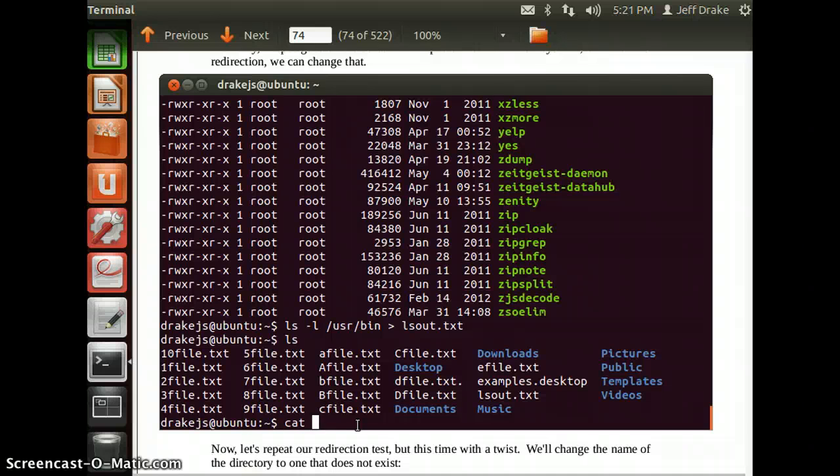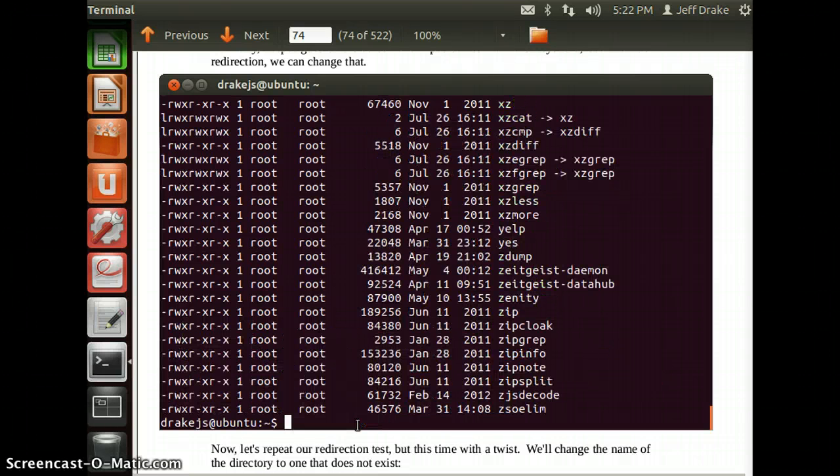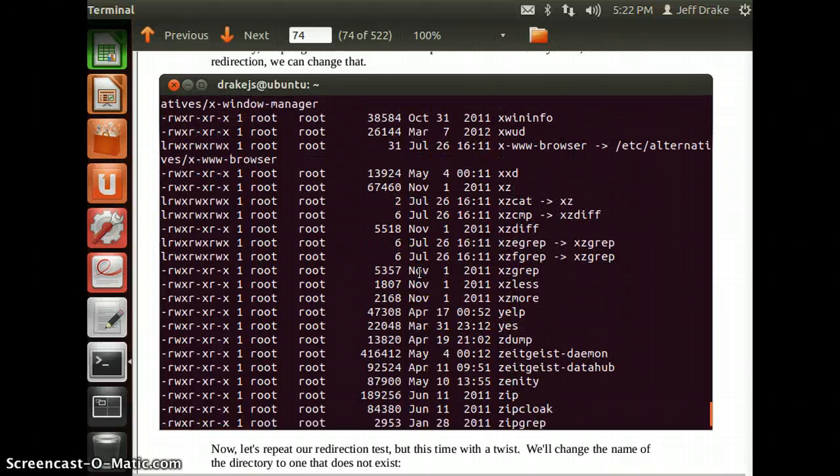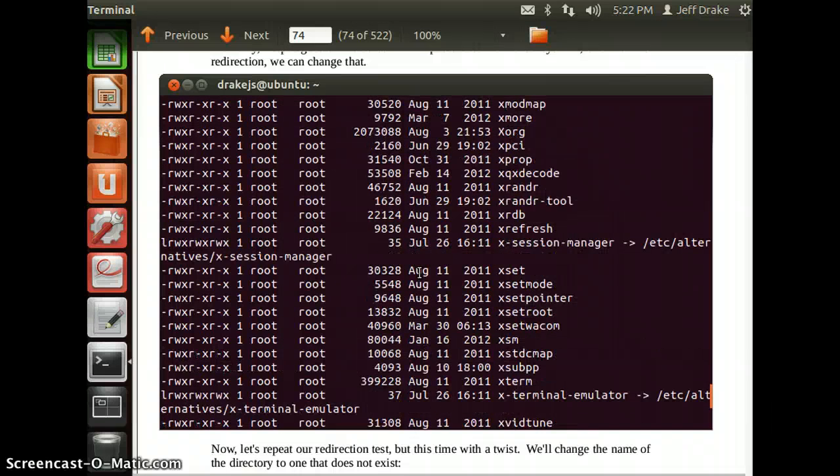Now I'm going to introduce another command here in the process of just showing you this, and that's the cat command, or concatenate command. The cat command is very simple to use. It's got a single function really in life. The purpose of this command is to allow us to display the contents of a text file. That's all it does. It lets us look at what is in the text file. We cannot edit or change the contents of the file with this command. It's only a viewing command. So if I say cat and then lsout.txt and hit the enter key, I can see what's in that text file. And notice what's in that text file. It's the output of that command.